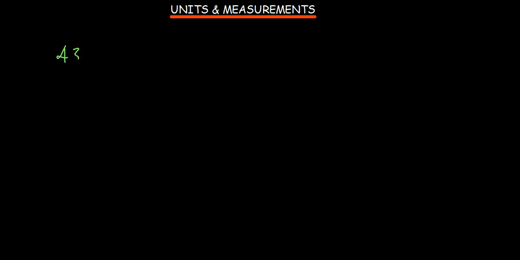If I've got 43000, can you see this number? This number has got 4 and 3, and then the zeros are coming after the numbers. These zeros are not significant, so this number only has two significant figures. But if I've got a number like this, 43000, and then I put a point, the zeros that are in front of a point, as long as the numbers in front of those zeros are not zeros, those zeros are significant. So this number has got five significant figures. What's the difference? The difference is a point. As simple as that.